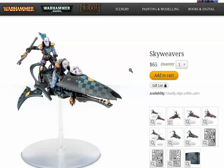Also note that they're Eldar jet bikes, which gives them that 36-inch turbo boost, and also they get that assault move. So that's one of 3 insights I want to talk about. With the Sky Weavers, I'm about to talk about them, but also the idea that a Harlequin's army, especially if you include some other units from Codex Eldar, they effectively get another movement phase at the end of the turn.